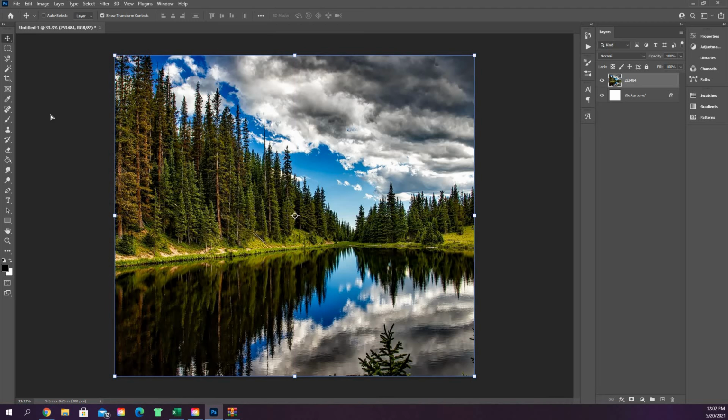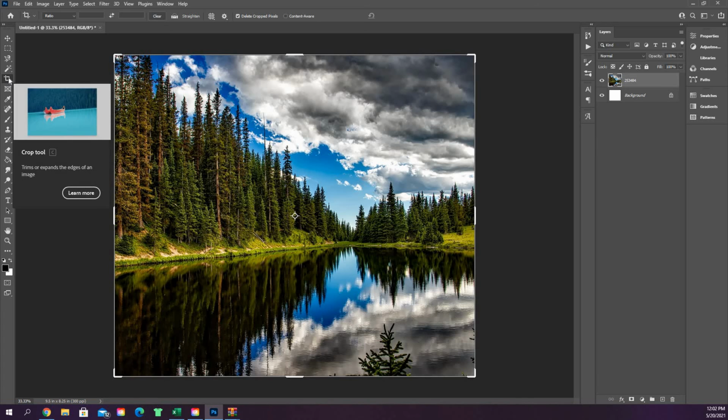That is pretty much the only use for the crop tool. The rest of the stuff in crop, the perspective crop and the slice tools and the slice select tools, I've never used those for anything doing these types of designs for sublimation. They're just not necessary. And like I said, the crop tool isn't necessary really either, but it's a quick way to just resize something to your full canvas. But there are better ways to do that, I think. So just touching on everything in the toolbar here, the crop tool is not super necessary.